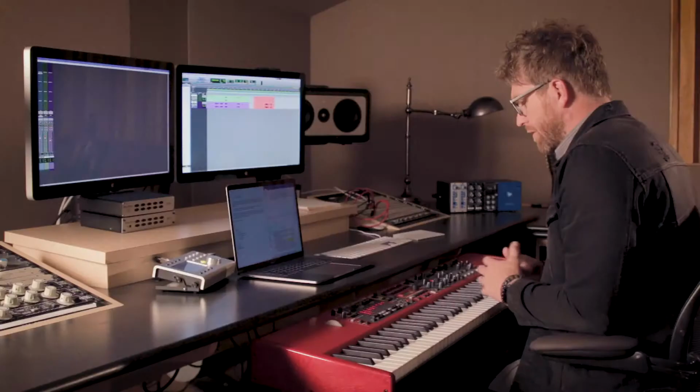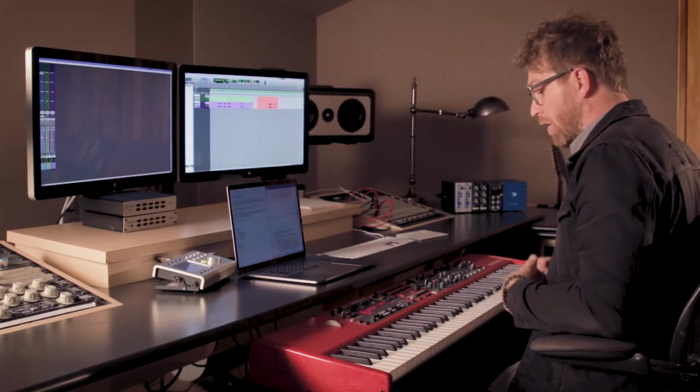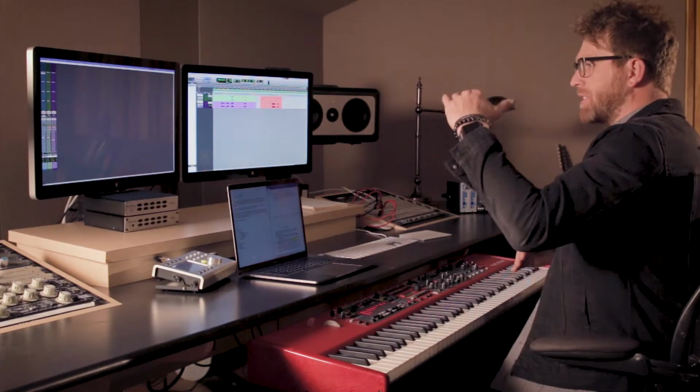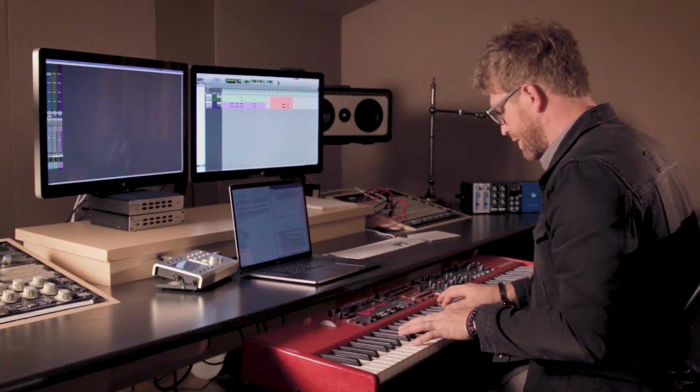And then you just find your favorite piano, or the piano that sounds the best in your room, or maybe your worship leader or your music director finds as their favorite piano, and you put that over top of that. But you're not going to have 100% pad and 100% piano. You're going to duck the pad a little bit underneath the piano, and that might sound a little bit like this.